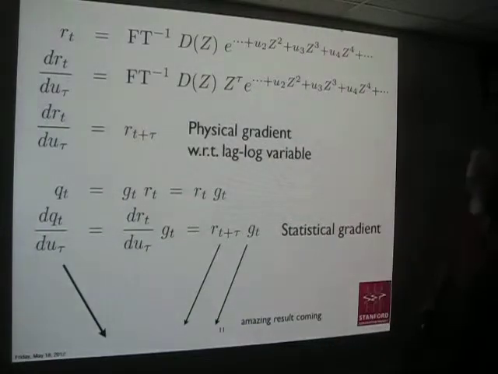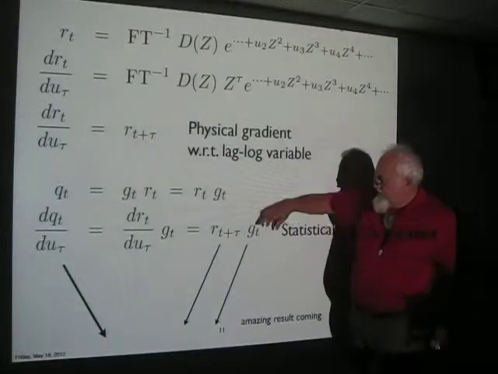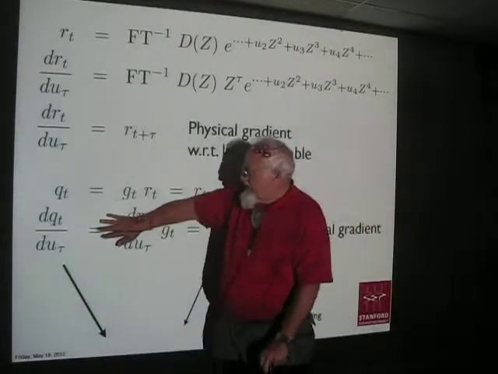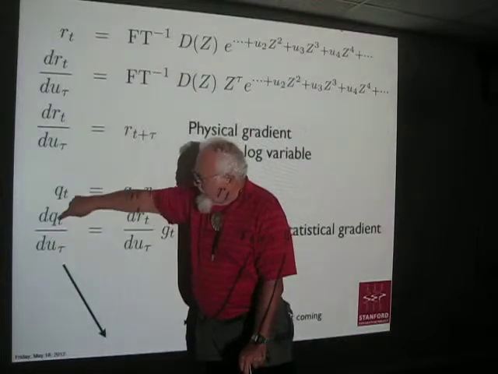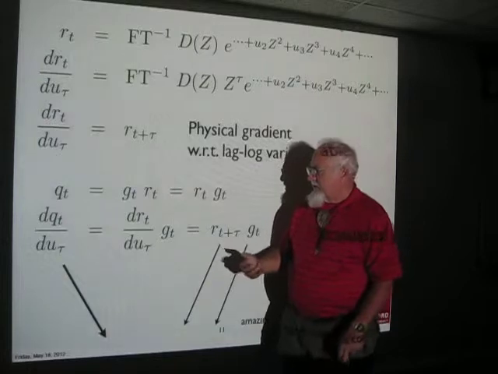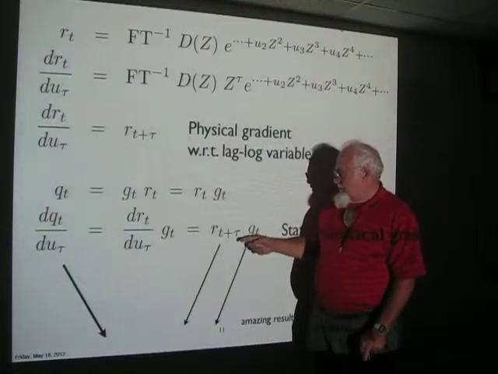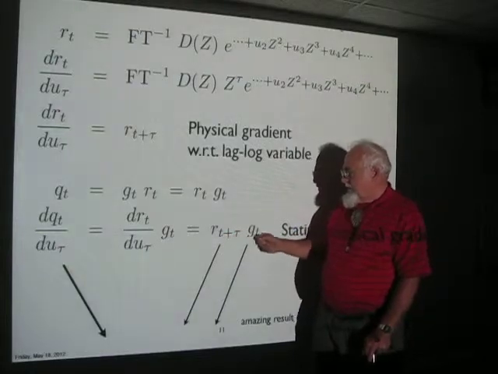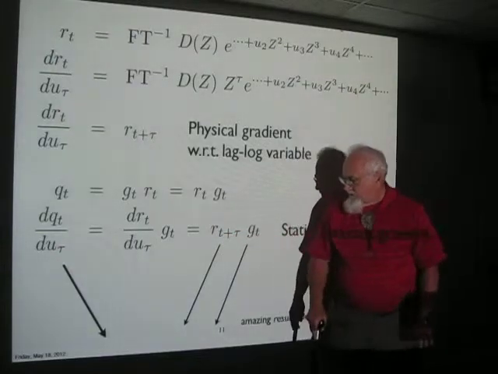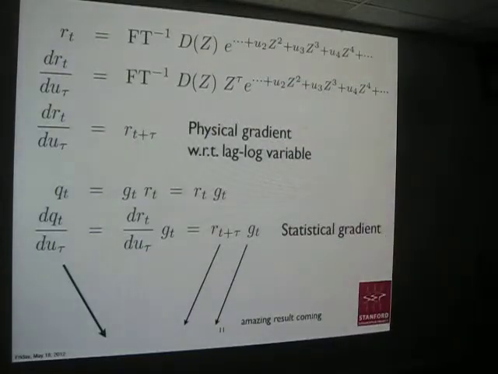And there's an amazing result coming on the next page, and the reason I put these arrows here is I want you to notice that this dq du is going to appear on the next page. It's the change of a statistical variable with respect to an adjustable parameter. That's going to be a gradient direction that we want to go in, along with the residual, the shifted residual, and the gain. So watch those, they're going to plop into the next page, and I'll explain it to you. There's this amazing result on the next page. I'm totally amazed I discovered this.